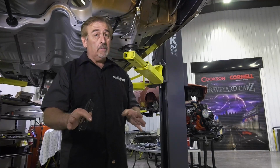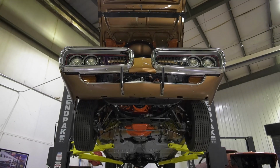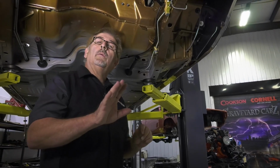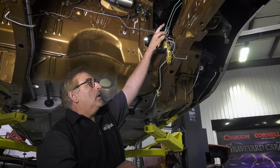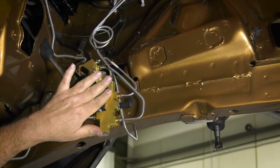So I wanted to take just a minute to show you, when we plumb out underneath the hood, why we're plumbing things out before that engine goes in, because they'd be difficult to do once the engine and transmission are in. The brake lines, these are our inline brake tubes. These are the new lines that we put on our cars, and this is the new proportioning valve designed for the disc brake setup. This car has disc brakes on it.